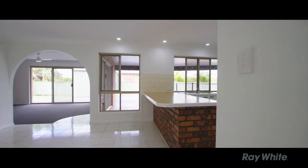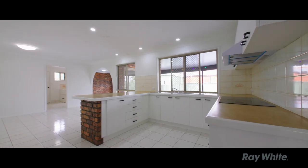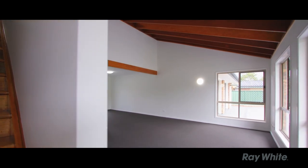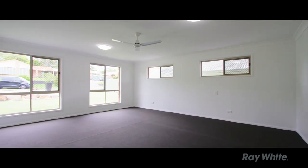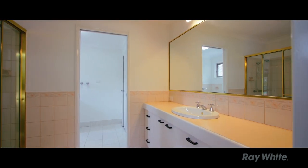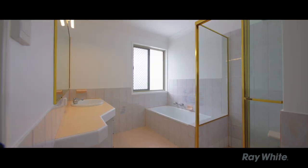Inside, we've got a really clever floor plan. Kitchen downstairs, so walking off the street with the groceries is nice and easy. Some separation with the multiple living rooms. Downstairs, if you're thinking for the future and you may need to be on the lower level, there's another full master bedroom with a two-way bathroom set up ready to go. Upstairs, there's an en-suite bedroom with three others, and a full main bathroom up there.